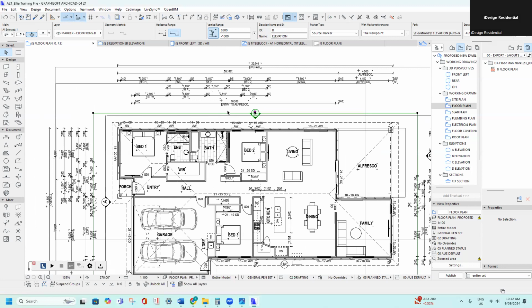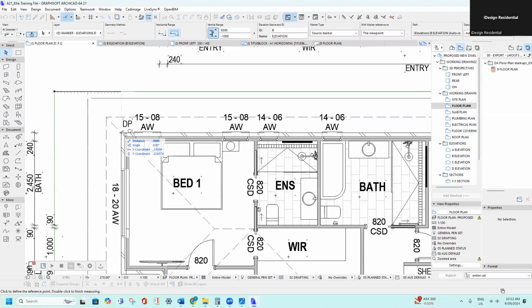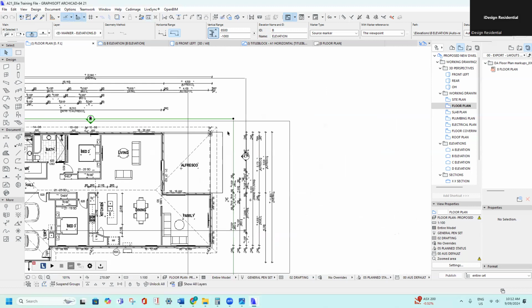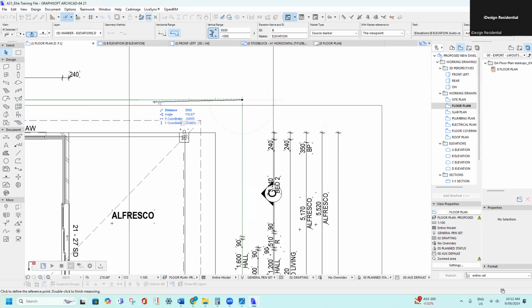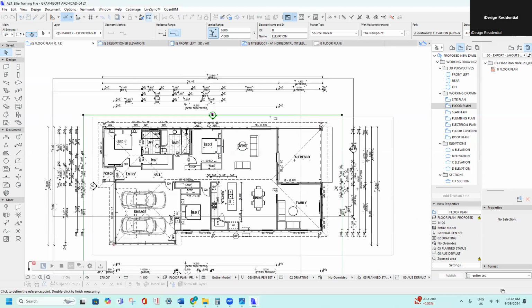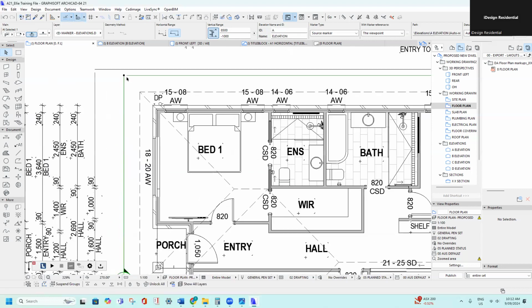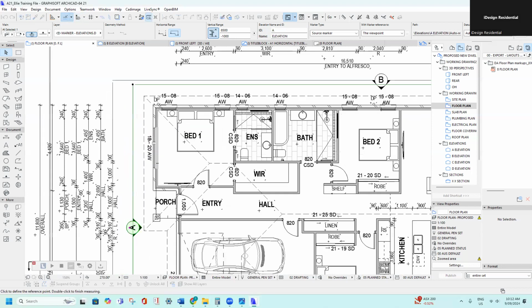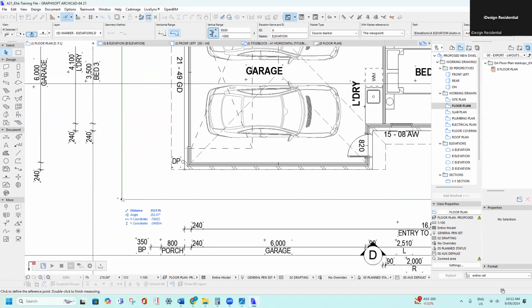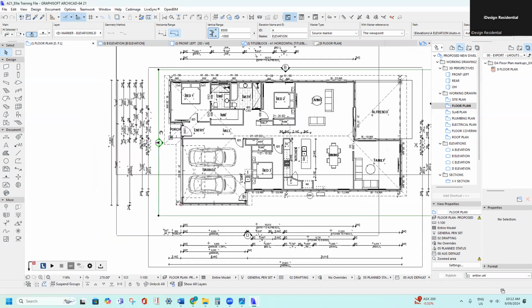So basically, when you click on it, the line here, if you press M, you can measure and hold Shift and zoom in, and it's 2 meters overhanging. It overhangs 2 meters from the building, and that's what I like to do. And then you just go around and do the same thing with all of them. So if you press M, you can measure and just check if it's 2 meters. That's currently 1 meter. This one's currently 1 meter as well.